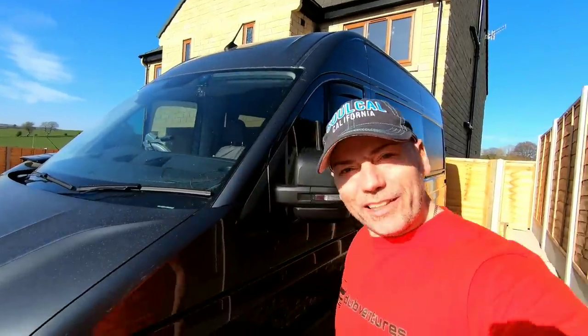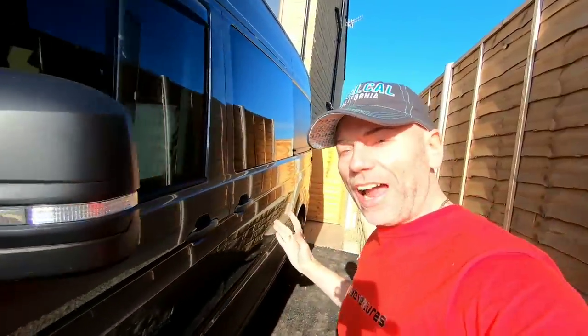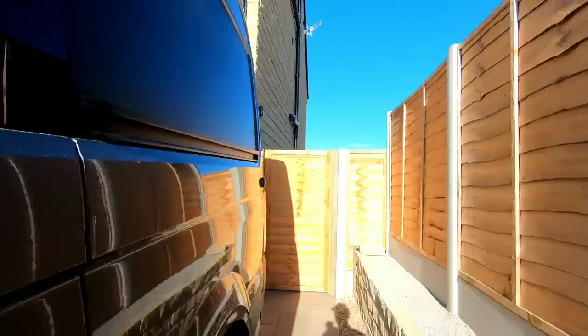Hey everyone, it's a couple of days later and I'm really happy to report on the underseal. You probably won't be able to see it very well, but I've read that people have used this before and it remains tacky. I've been pressing it and having a look at it, and do you know what? It's dry and it's fine. Really happy with it. One thing I will say though, if you are going to do a job like that, is it's messy and it gets everywhere, so put some gloves on.